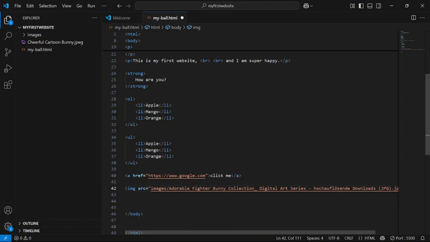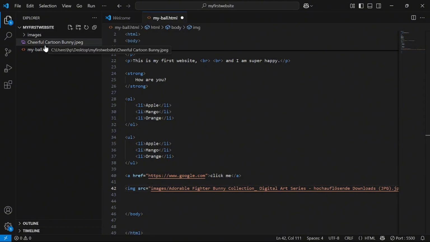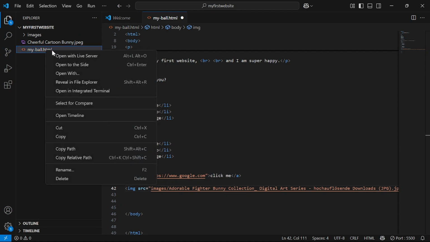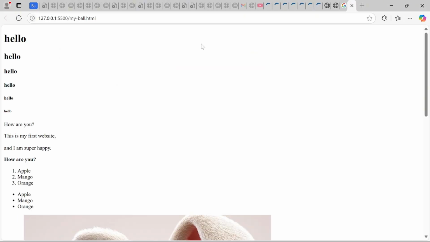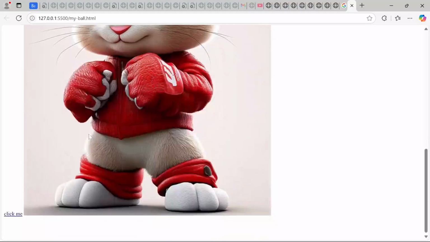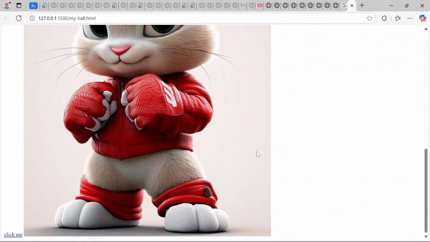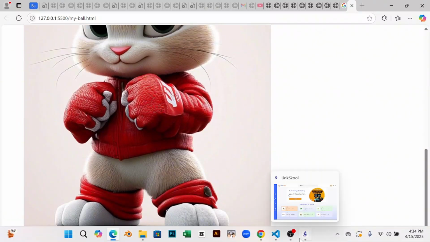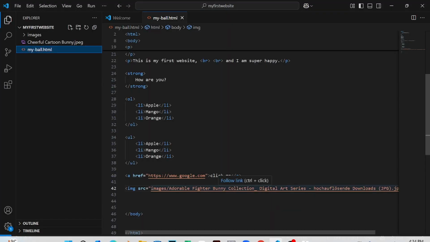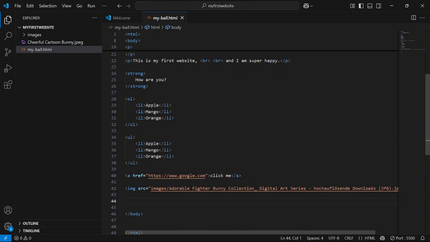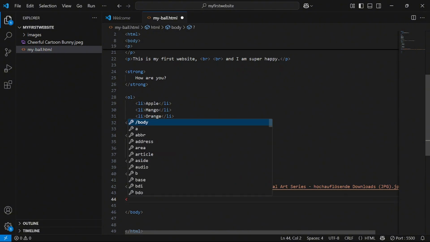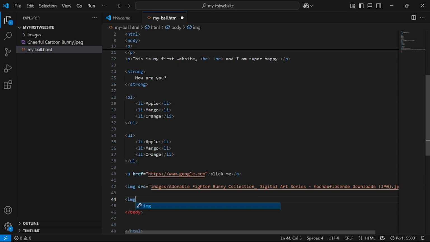Now let's see if this will show in our browser. Perfect. The image is out. It is right here. Now, another way is if you know your file is not inside a folder, you can always add it this way. You write the img, just like I have one lying around. You now do this.